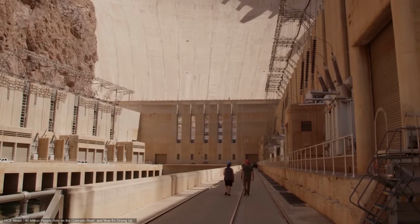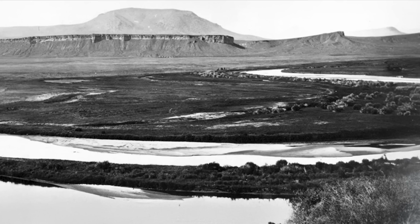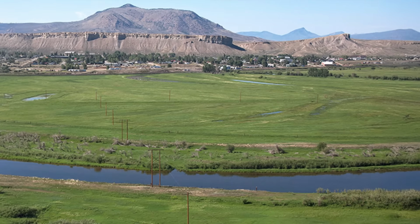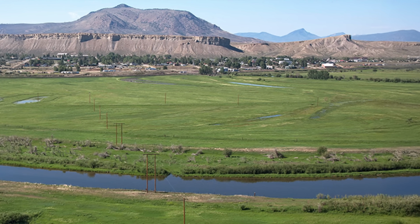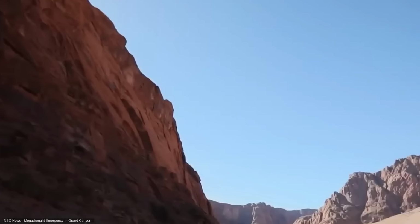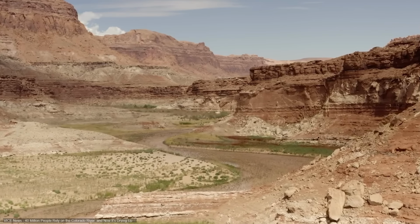So what can we do about that? Environmentalists keep saying the same thing. We urgently need to learn to save and reuse water. That means not just turning off the tap, but launching large-scale water conservation programs in agriculture, public utilities, and industry. In other words, saving water everywhere and getting the most out of every single drop.